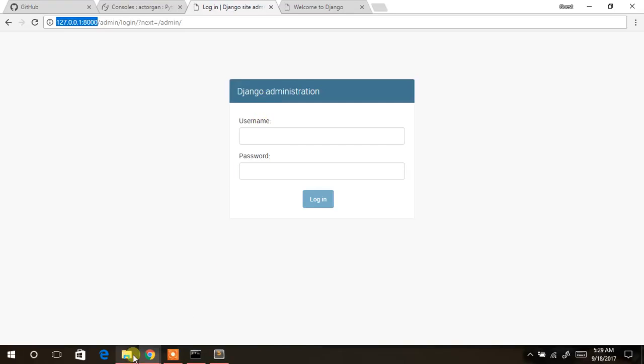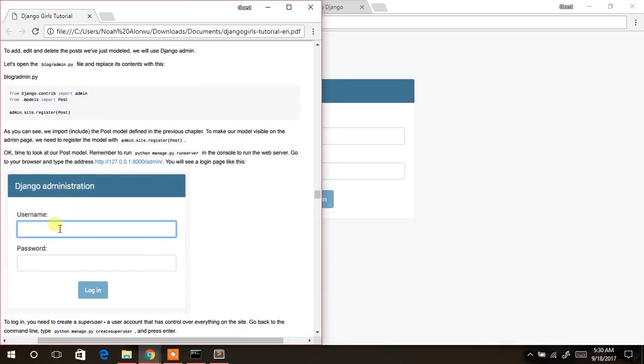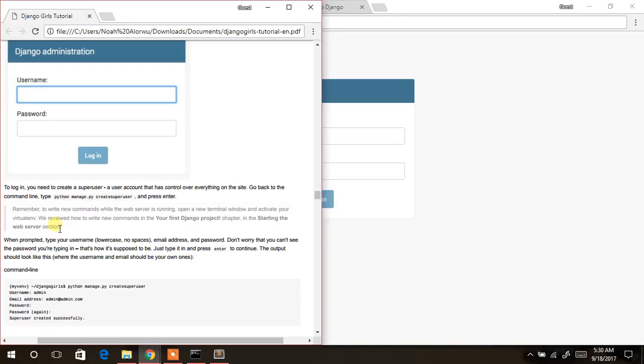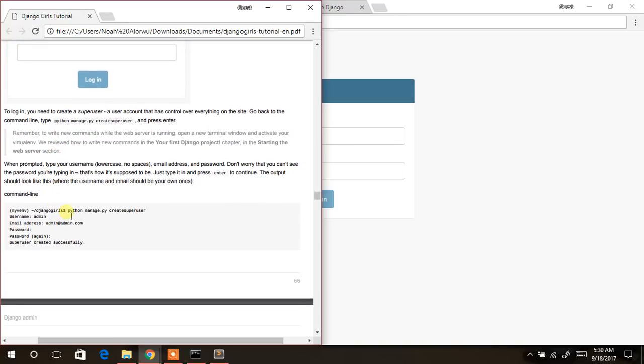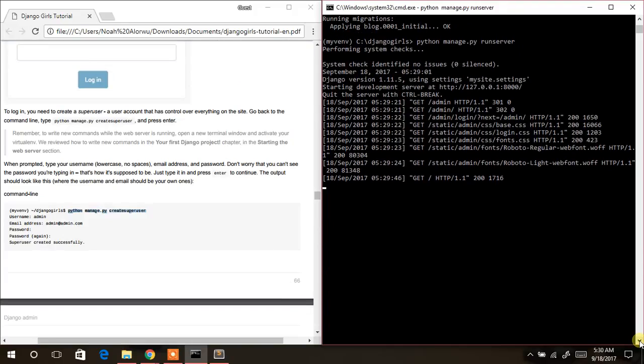Alright, so let's quickly move to the tutorial and then see what's next for us. Alright, so you know that we've not created any password or anything to be able to have access to this site. So the next thing we have to do is to create a user account, which is a superuser account, by typing this command inside the console. Copy this, then come to the console, press Ctrl C to stop that, and then use the left click to automatically paste in the console. That's when you copy the text from anywhere. Then you hit enter.